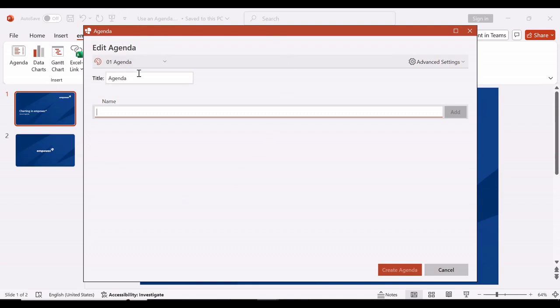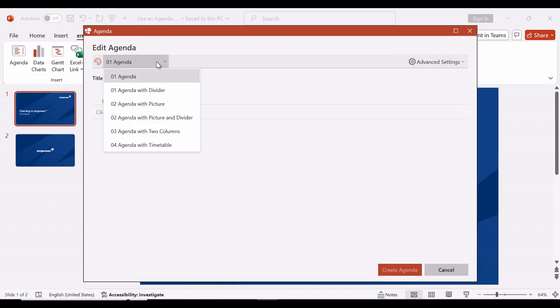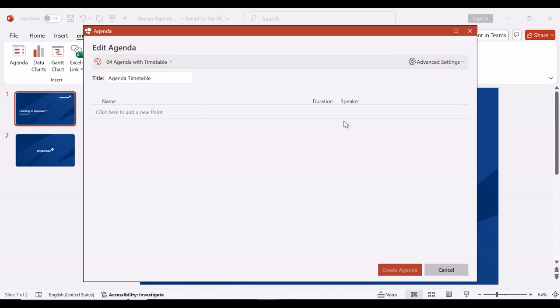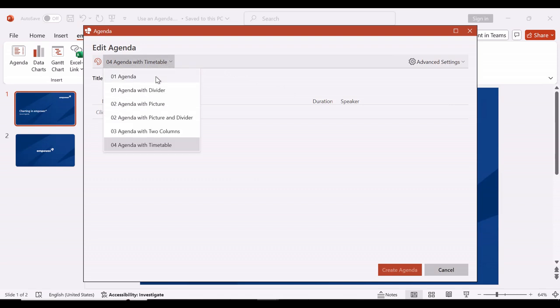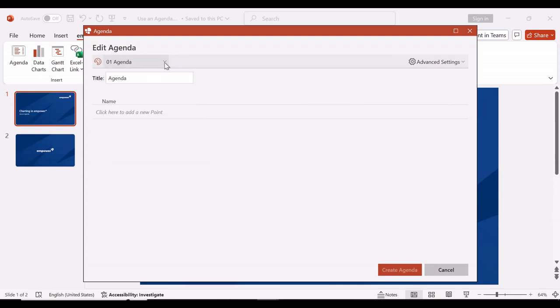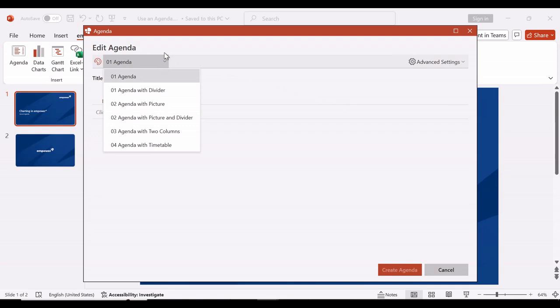First, you can select the agenda template at the top if multiple agenda templates are available. Agenda templates can differ in design and available elements. For example, there are agendas that display chapters, but also agendas where you can display the duration for different speakers in a presentation. Note that the amount and types of available agenda templates may vary, depending on what was set in your company.